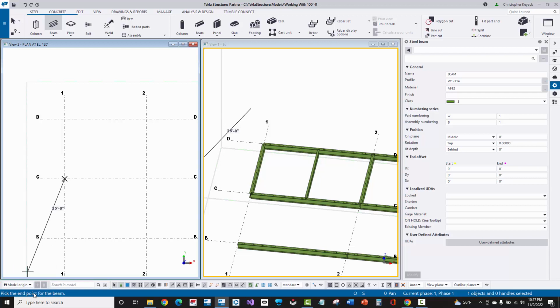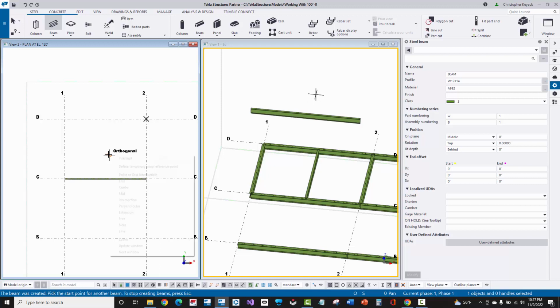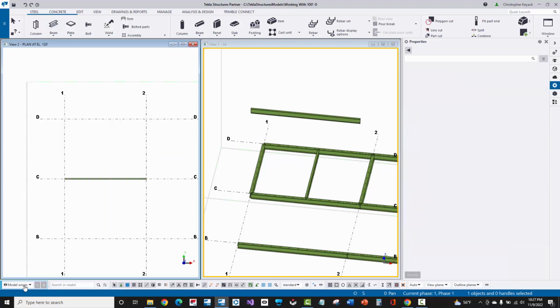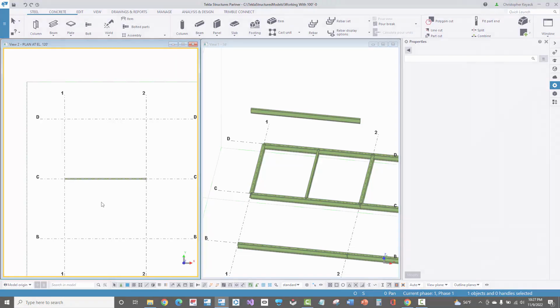This is really important. Whenever you're in doubt about what Tekla is expecting you to do in the middle of a command, look at the lower left-hand corner and it will tell you. Now I'm going to right-click and interrupt, and that command prompt clears out. So that gives you a good overview of the entire Tekla Structures interface.